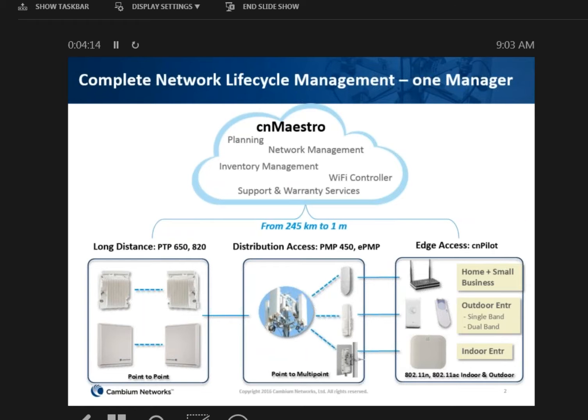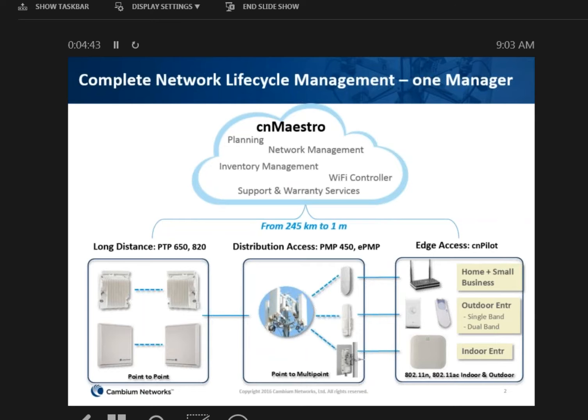Where PMP 450 fits in the picture is what we typically call the distribution access layer, where you're connecting up a long distance backhaul type of solution, whether it's wireless or wired, to a wireless distribution, out to businesses, out to homes, out to cameras around the community, or out to Wi-Fi access points in certain scenarios.